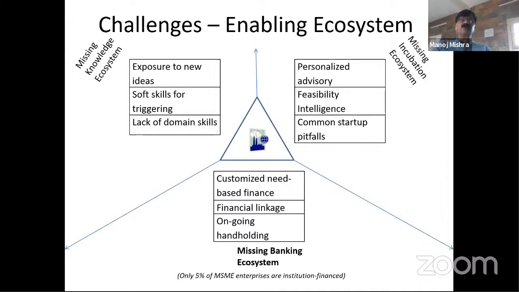what I would also emphasize is that there are certain soft skills which have to be built around to create a certain kind of business development service cadre, which will help us trigger, and which will also help us put in what are called domain skills, which are very specific to the context. It is not just the seed rate alone.